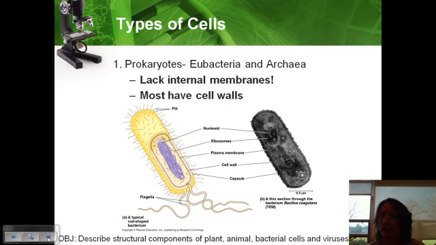But prokaryotes in general do not have internal membranes, which means they don't have all of those organelles that you've been coloring and describing. So they don't have a mitochondria, they don't have chloroplasts, they don't have any of those organelles. Most of them do have cell walls, though, and they have things that are not organelles. They do have genetic material, like I said before. They have ribosomes. They're going to have a cell membrane or a plasma membrane, and some of them have flagella for movement.